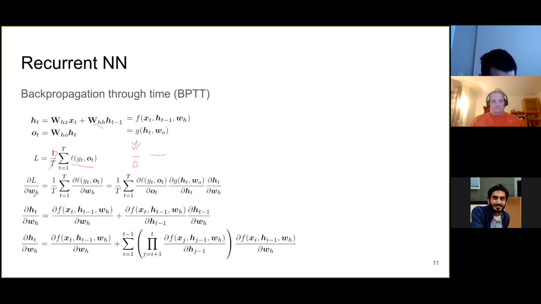Then we expand it by the chain rule. Here we are differentiating this loss in terms of the output. This is usually pretty simple, just a linear value, usually cross entropy. If they don't match, then it adds a value, and if they match, then this is zero. Since we are summing it up, it doesn't crash. If it was a multiplication, then a zero would crash the whole thing.